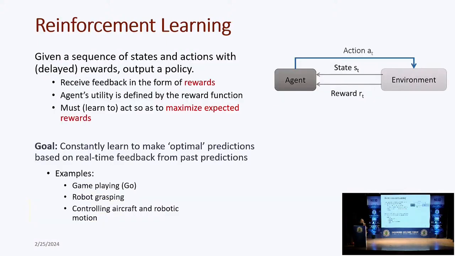The last type of paradigm I'll talk about today is the reinforcement learning paradigm. So in reinforcement learning, you have the agent or your system which is interacting with the environment continuously. So at a particular time, the agent takes an action and then you get the output from that action. You get it through your sensors and you take the next action. So it's not just one set of parameters that you have to choose, but you have to continually interact with the environment. And in a plant, this is what happens.